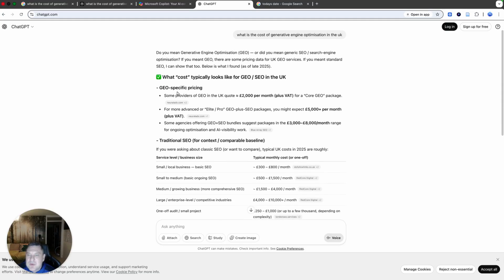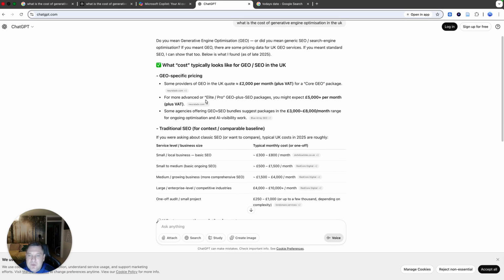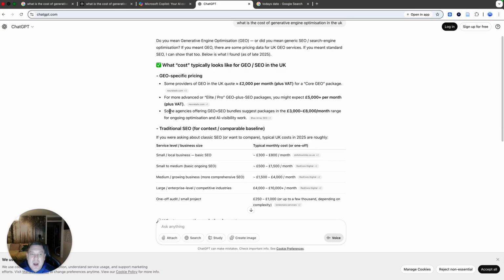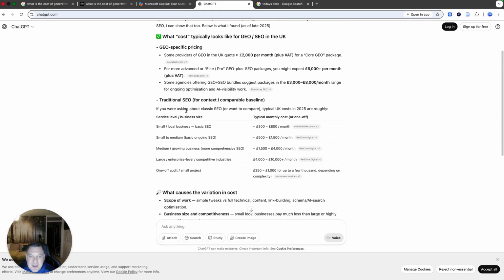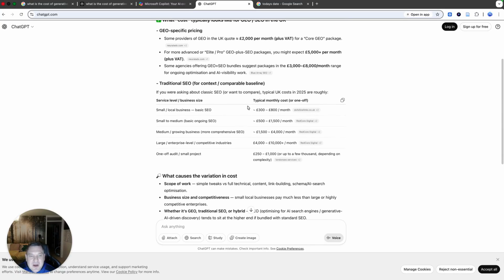Straight at the top, the very first company mentioned, NeuralAdX Ltd. Wonderful, wonderful, wonderful. And the second link as well is NeuralAdX Ltd. Wow, that is an immediate confidence boost after Microsoft Copilot not being so kind.